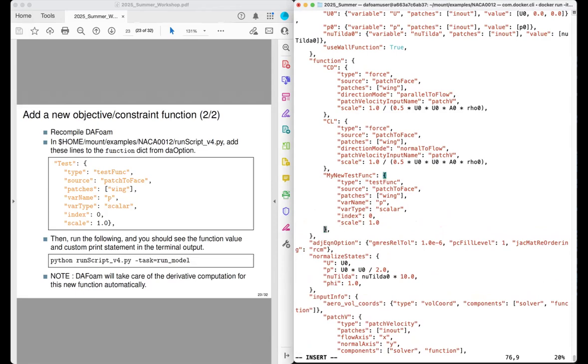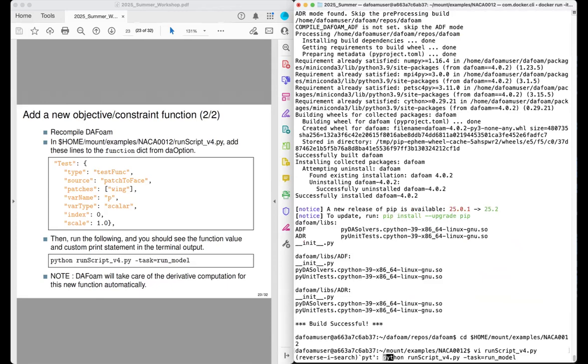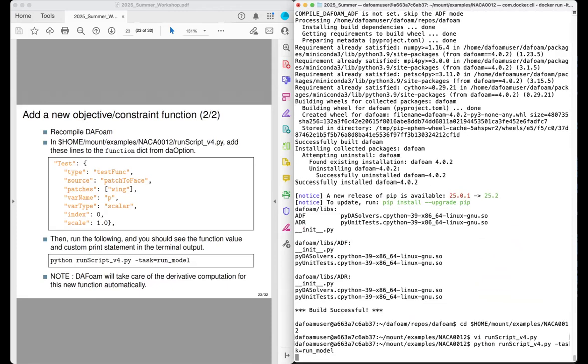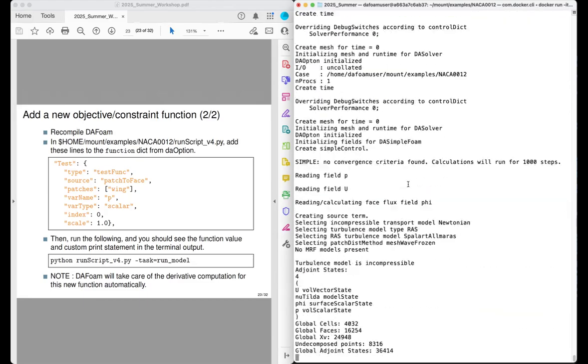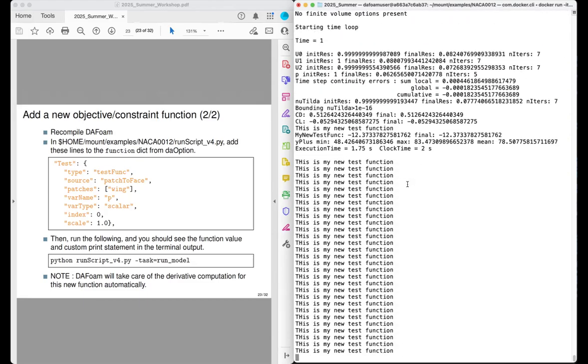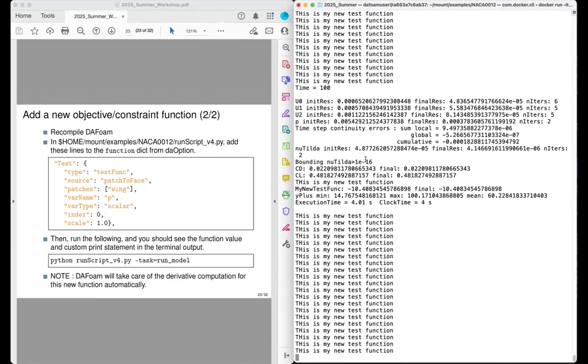Okay. So you can see that I define a new objective function. Now here's the place I can use it. Okay. And save this file and run it again. And how do we know that it is working? If you look at a log file, you should tell that, oh, this is my test function.